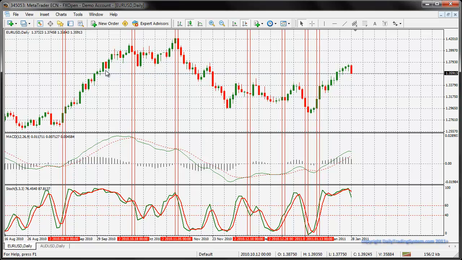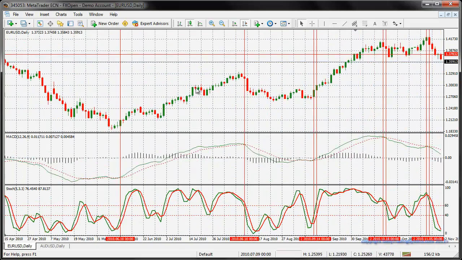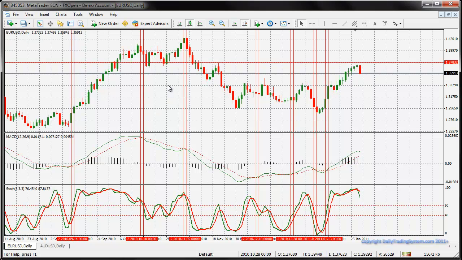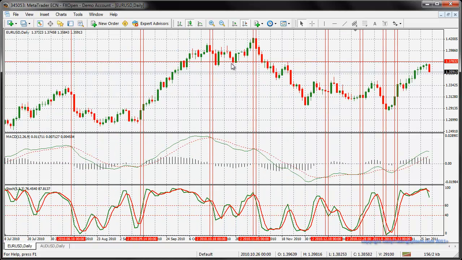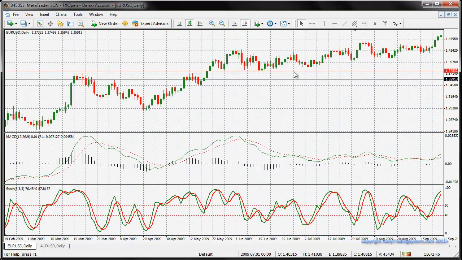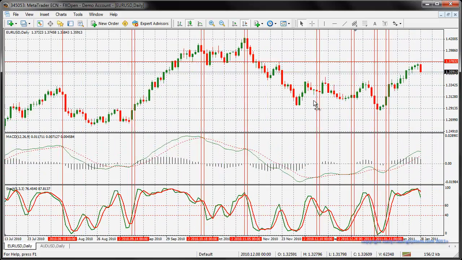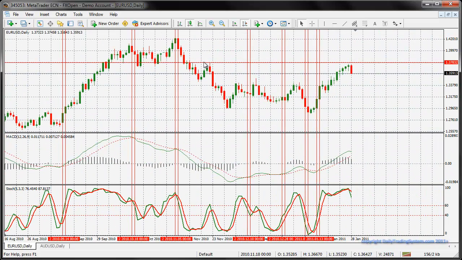Alright. I wonder if this is actually a major support level. We can put a line up there, and it is. It's a bit of a major support line. So that's also advisable for you to do as well. You've seen your first line, you've seen your confirmation line, and then you've got this line, which basically tells you to go short. So you probably would have gone short on this, but before you even do go short, take a look to your left. Look how strong it is. Alright, so you need to basically say to yourself, are you going to take that on, or are you going to wait for this major level to be broken?